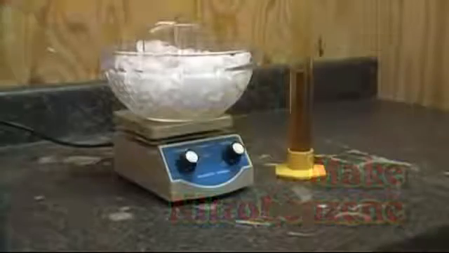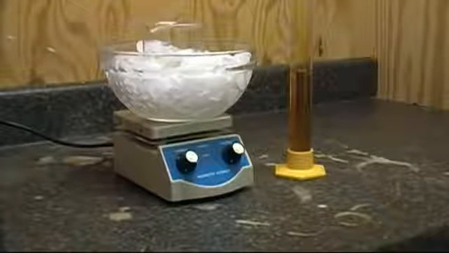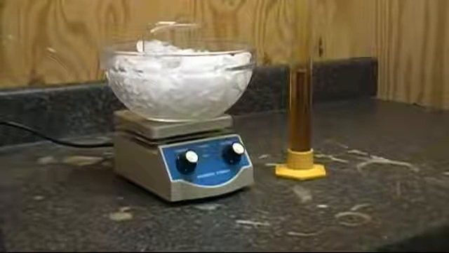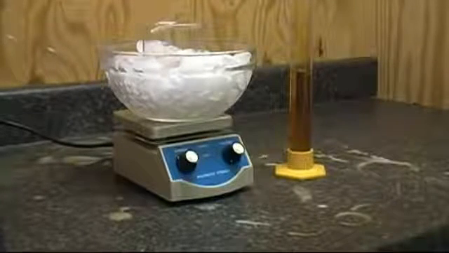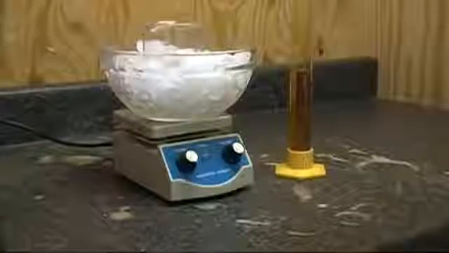To begin you'll need an ice bath set on top of a magnetic stirrer with a beaker in the middle. In the beaker place a stir bar and 80 milliliters of concentrated sulfuric acid. Let it set for some time to allow the acid to get cold.